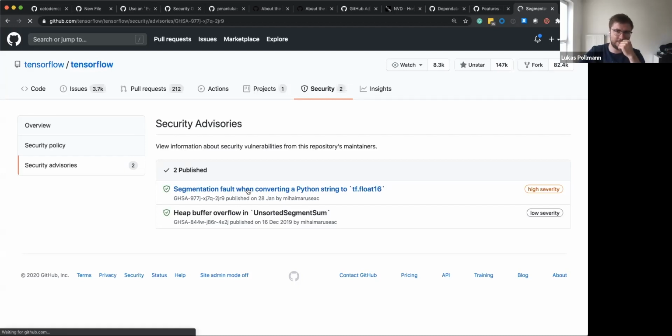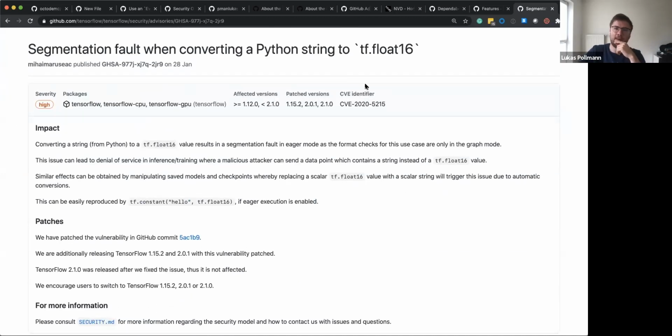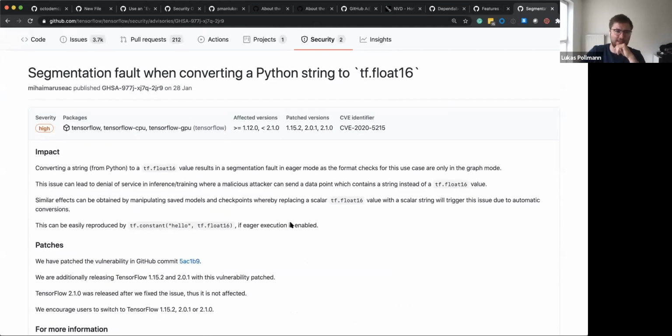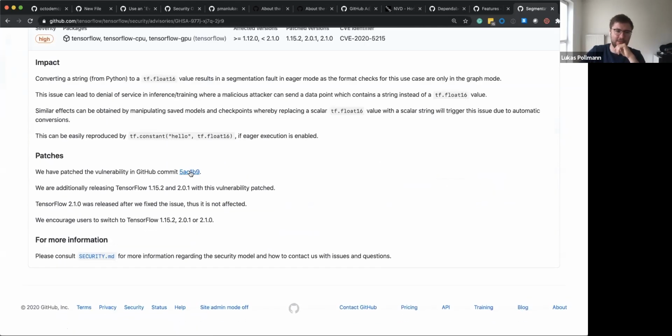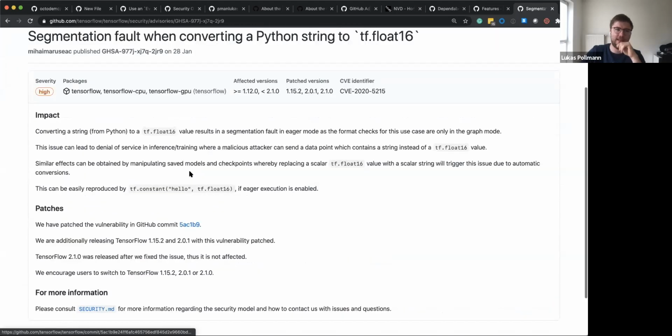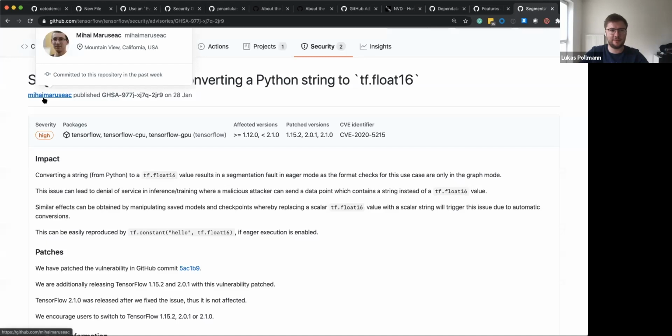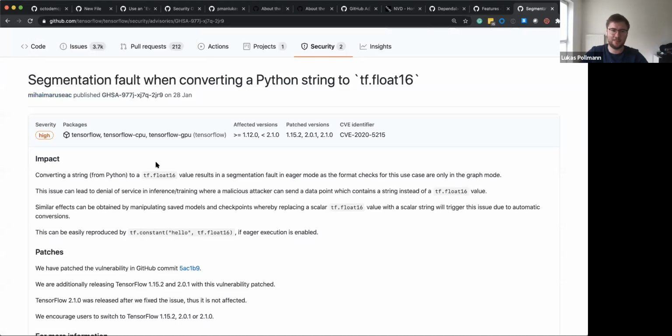If I look into something like a draft report here, you can see what versions were affected, how they fixed it. They also linked the patch here for this. And it's actually how the raw form of this alert would look like. So this is what happens. This user here from Google published this little advisory.